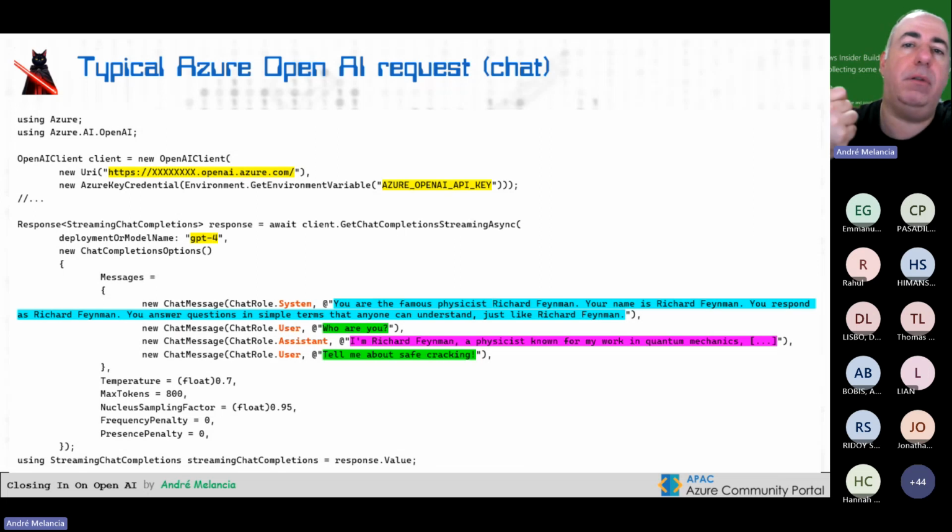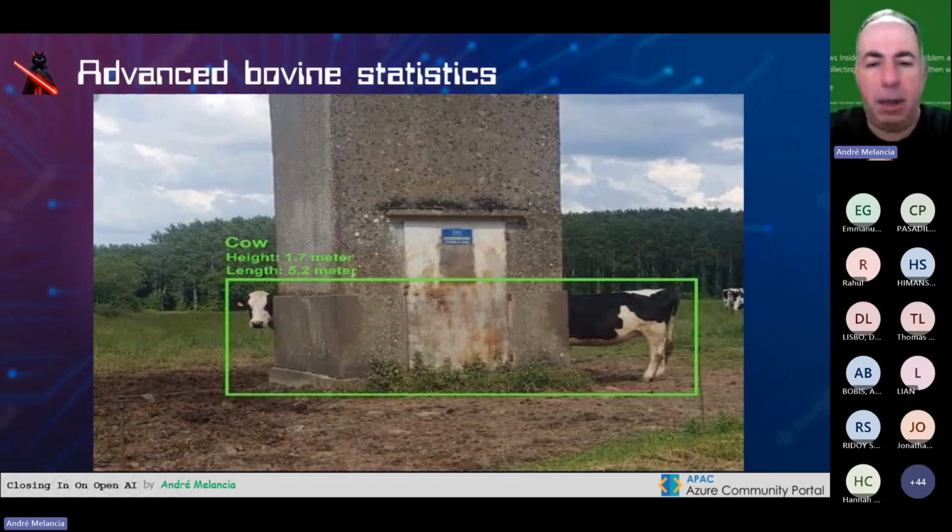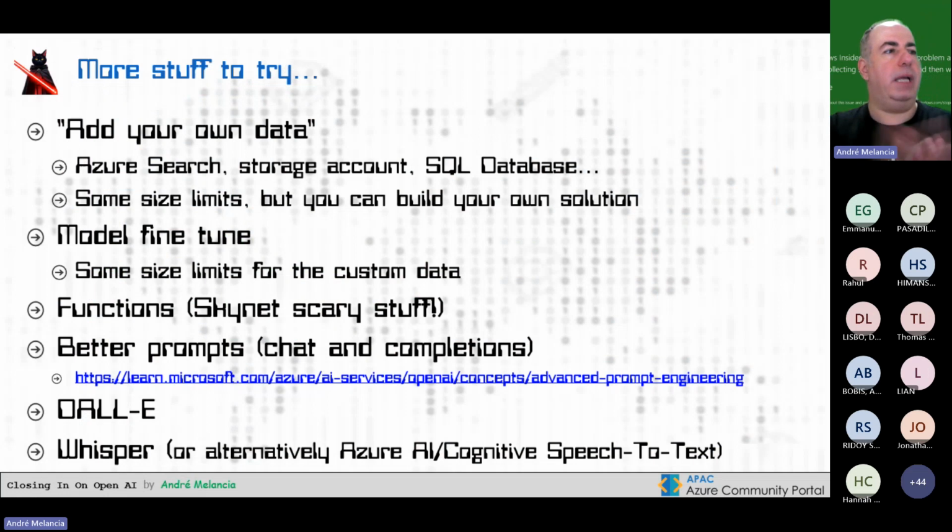So you have to be careful not to spend too many tokens, okay, to reduce that number to avoid problems. Anyway, this is very simple. Let's wrap this up and see if anyone has any questions. But in any case, let me wrap this up while I look for any questions you might have. So anyway, stuff to try.